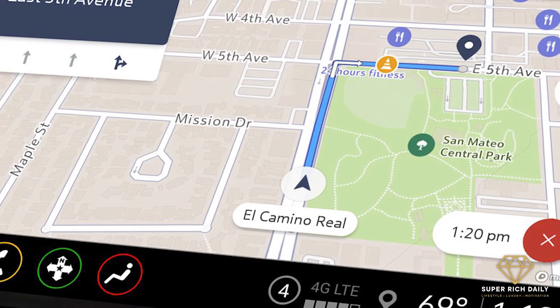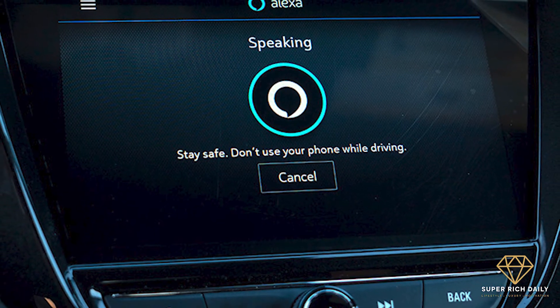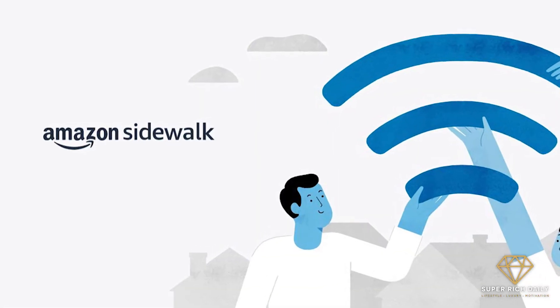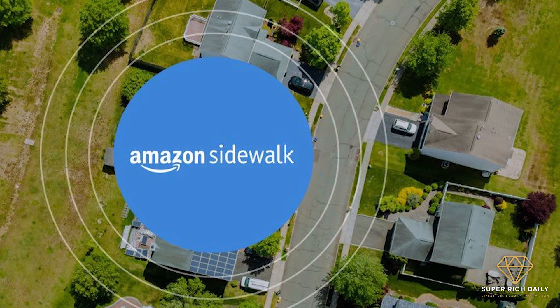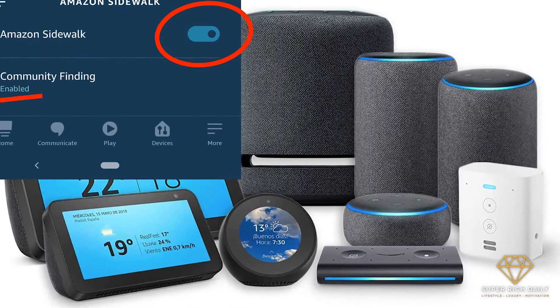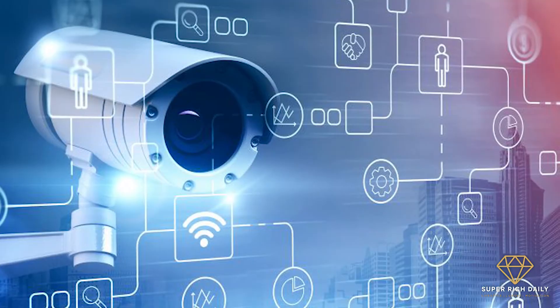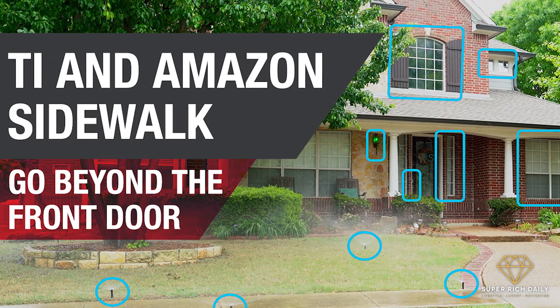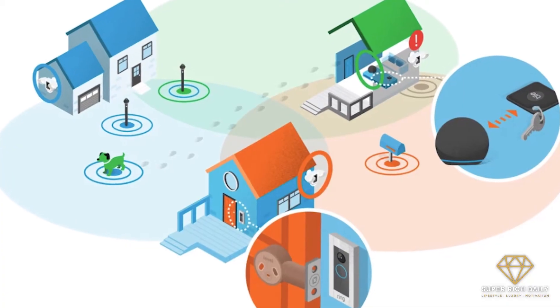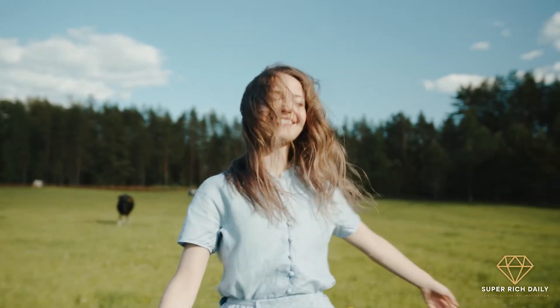Everything Amazon is built on is online or connected to the cloud, so it's only fair for Amazon to venture into their own version of Wi-Fi. Introducing Amazon Sidewalk — a shared network that will help all Amazon Echo devices, Ring security cams, outdoor lights, and even motion sensors beyond your front door to be controlled by one program. This low-bandwidth network uses sidewalk bridges and only a small part of your internet bandwidth. When several neighborhoods are pulled together, the network becomes stronger.